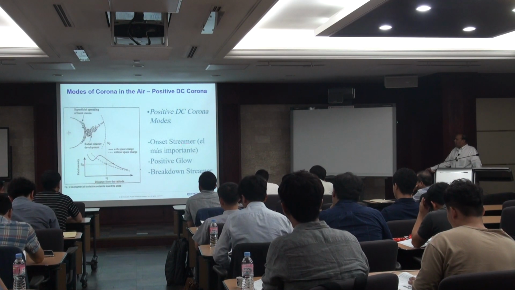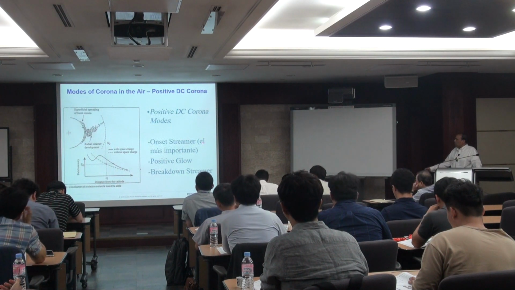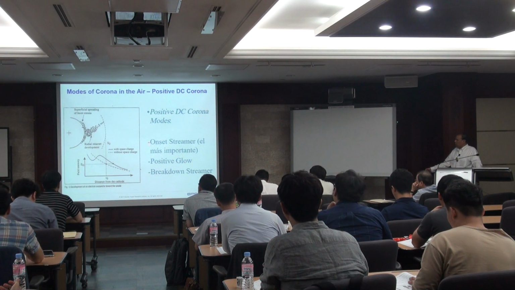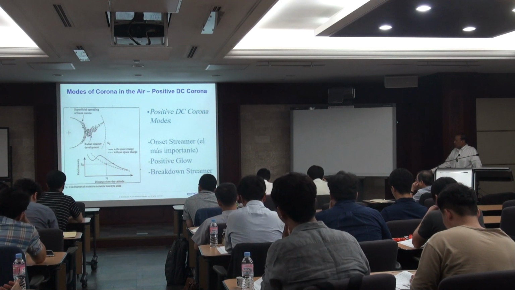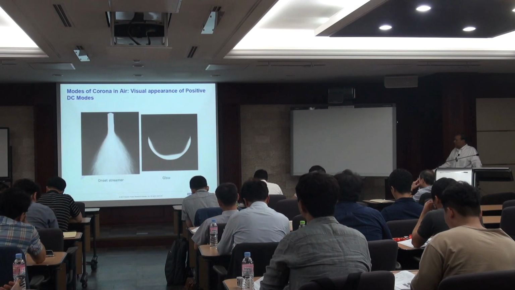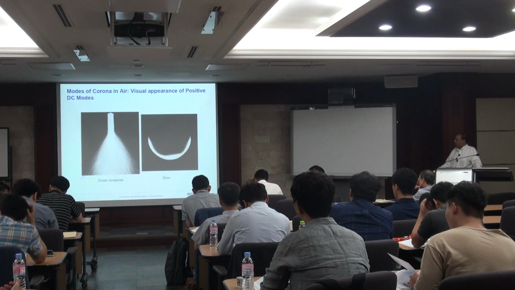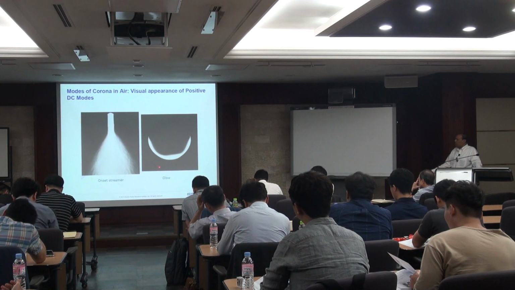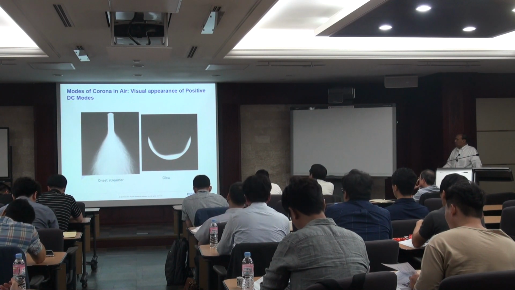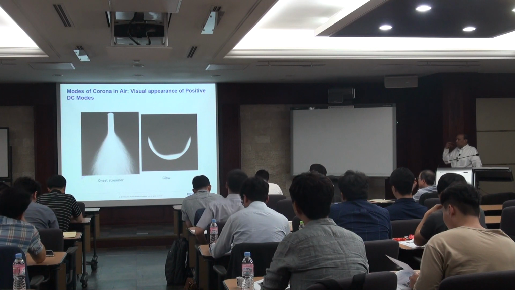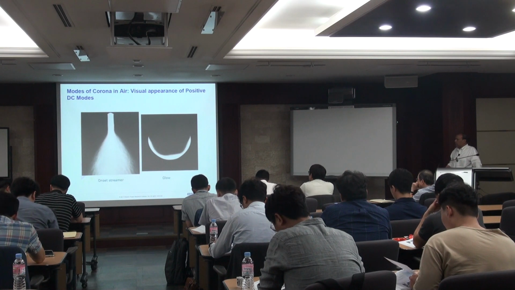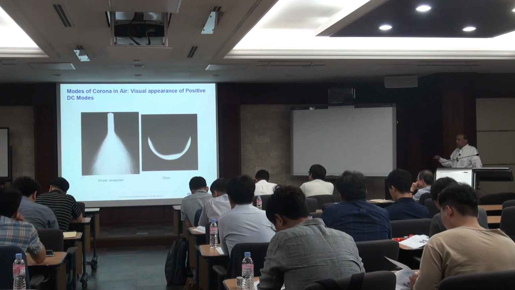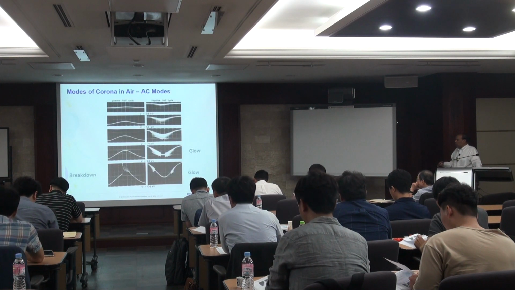So looking at, again, types of positive DC corona modes. For a positive pole, the positive glow and breakdown streamer, these are two types. Those are shown here, onset streamer and a glow. This is the type of corona you see. We have what are called corona measuring cameras in North America, and a lot of utilities use them, and there is different equipment to measure these glows. You may not see them with the naked eye, but you can see them using cameras.